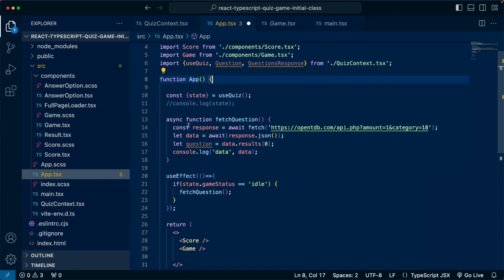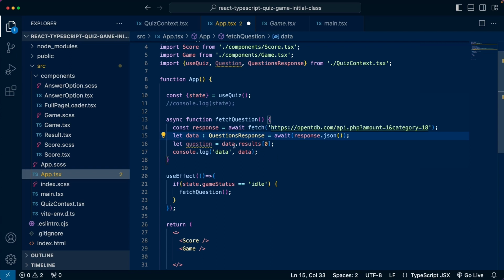We know that when we get the response and we convert it from JSON to a JavaScript object, we are going to have an object for the question's response. So first, we are going to do the type annotation for this variable. And by doing that, TypeScript is going to help us work with that.